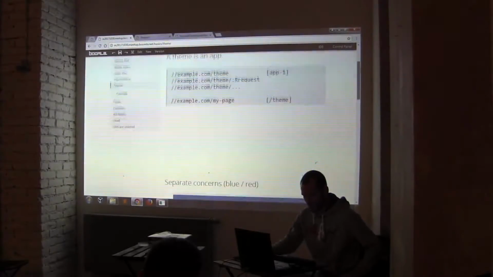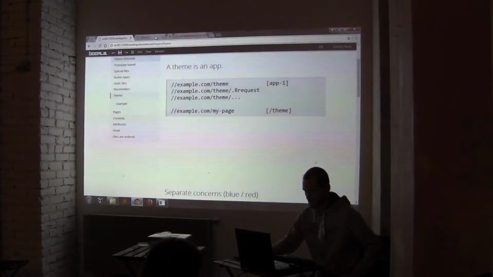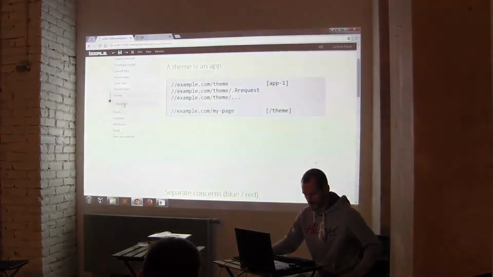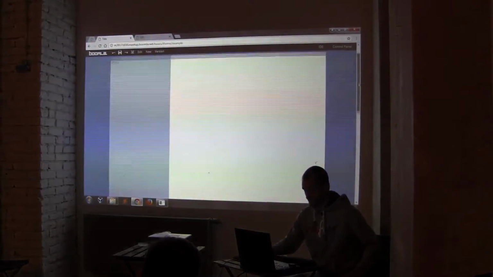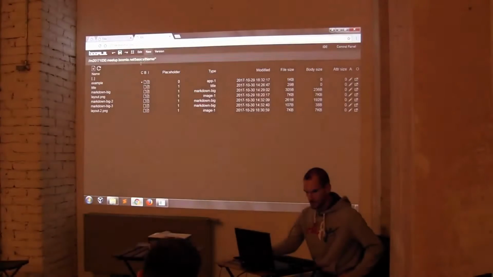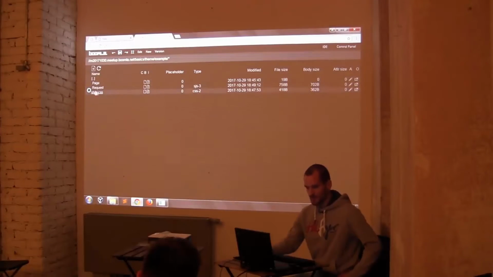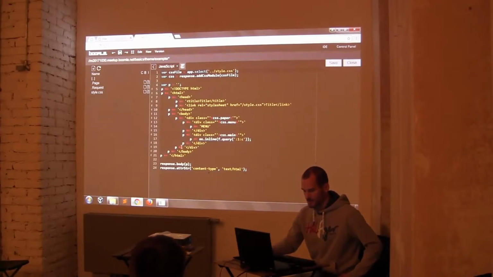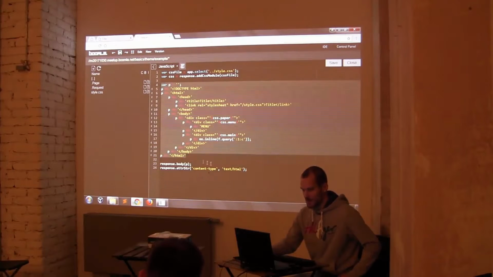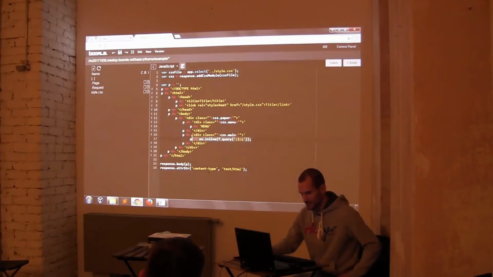Yeah, and I have an example here. So let's close these, open the IDE again, and there's this example page. Let me go there, and you see it's a very simplistic theme, which has a menu and a content area. And if I go into example, we see there's this request file, which should be familiar by now, which contains just a little HTML layout, and it's setting the content type as well and returning it to the user. And there's this crucial part here.